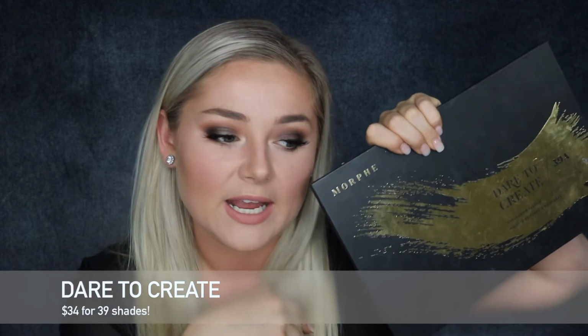The only bad thing I have to say about it is there isn't a really good inner corner or eyebrow highlighter, and I'll show you what I used if you keep watching the video. But other than that, for the price and for the amount of shades and color schemes you get in this palette, it is phenomenal. Definitely worth a purchase, and it's a great gift to give to somebody who's just starting out and playing with eyeshadows, because it has so many colors.